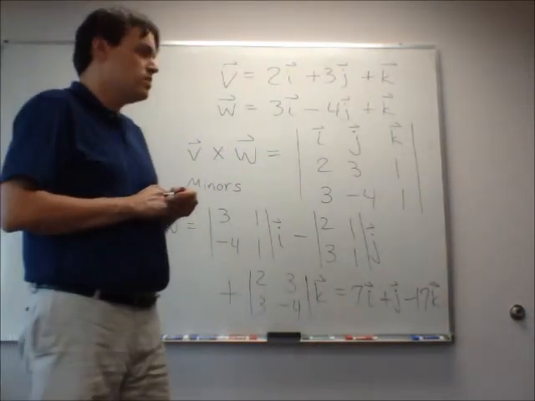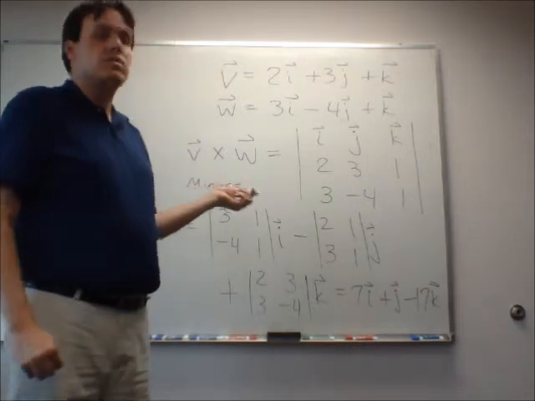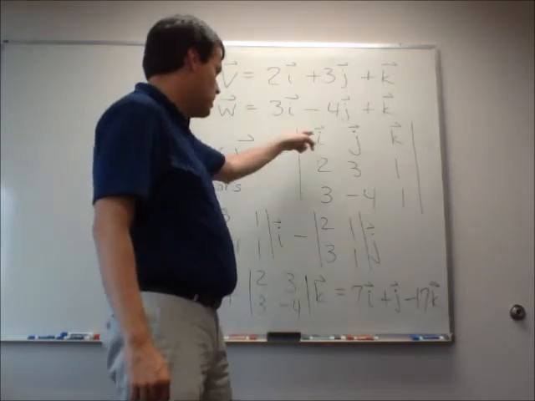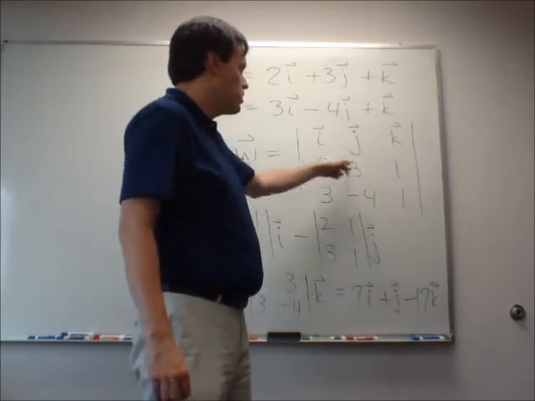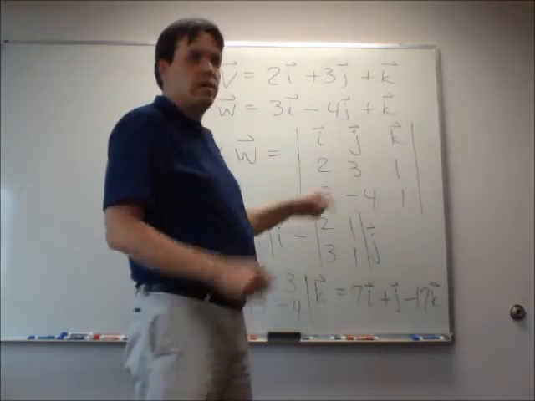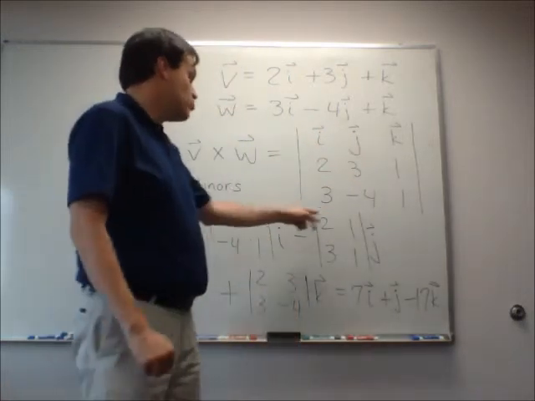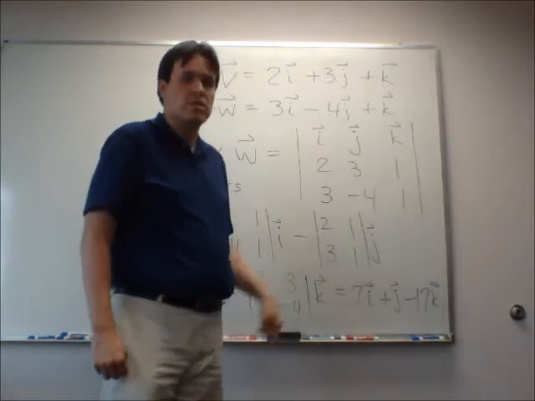So that's the other method. I actually use this one sometimes to compute cross products in my head. I'll just look at this, stare at this, and go, okay, for I have 3, 1, 1, negative 4, 3 minus negative 4, 7, 7i, and then jot that down, and then do the same for j and k, keeping in mind when I need to subtract the result of the determinant for this matrix here.